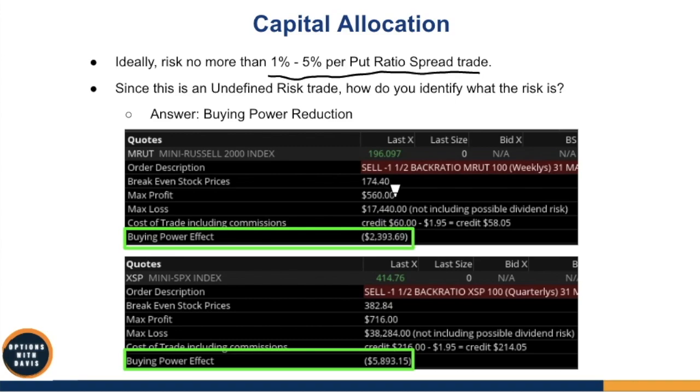The time frame is around 45 to 60 days. The chances of it going to zero, right? You only lose this max amount if it goes to zero in the next 45 to 60 days. If it really does, then I think we have much more to worry about than this amount down here, because the economy probably has just collapsed, right? If you are talking about index ETFs, market index ETFs. So this is how you want to calculate your risk.